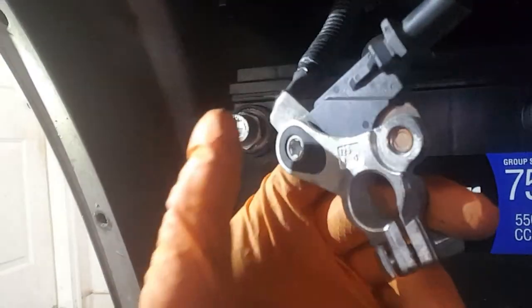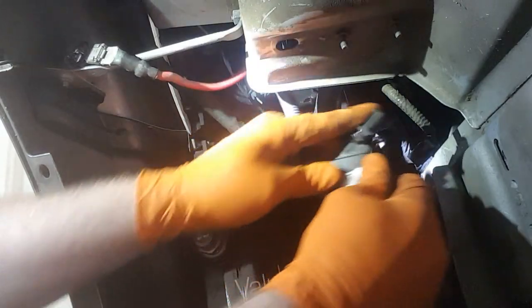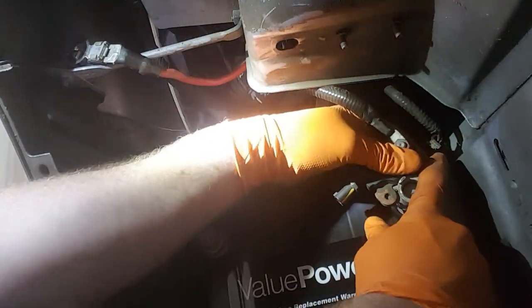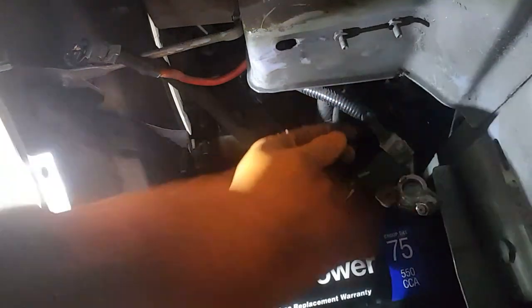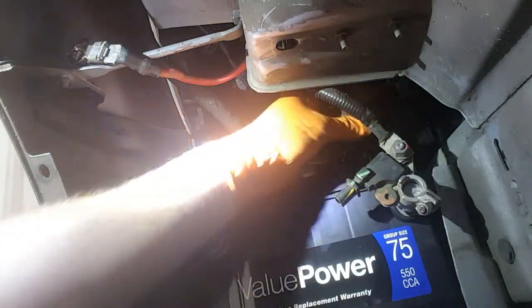We're going to test fit this. The terminal is bolted together — if I need to flip it, it's not a problem since there's a nut there. Now, the sensor: is it going to mount on this side? Absolutely not — not a chance. We can check the harness routing, but it's tight. We'll definitely end up flipping this terminal around. Worst case, I can open it up and wedge a screwdriver in there to widen it. It's a constant power sensor. We see the bolt can flip — but instead we're going to rotate it in a different direction slightly, so we can mount it without killing the sensor.